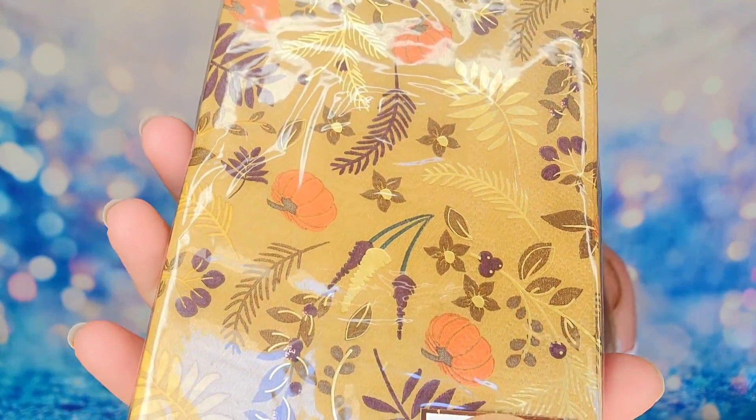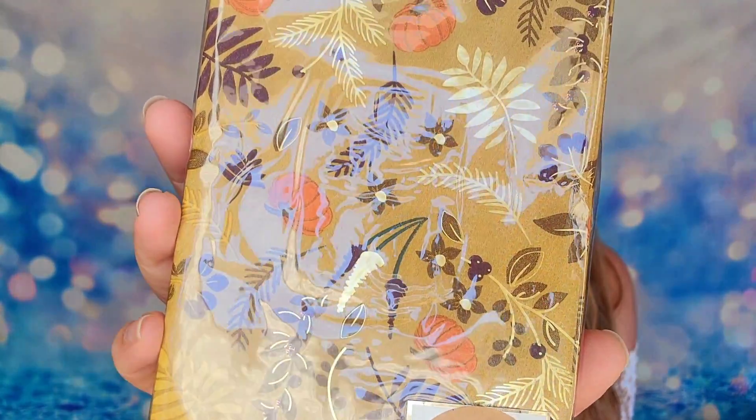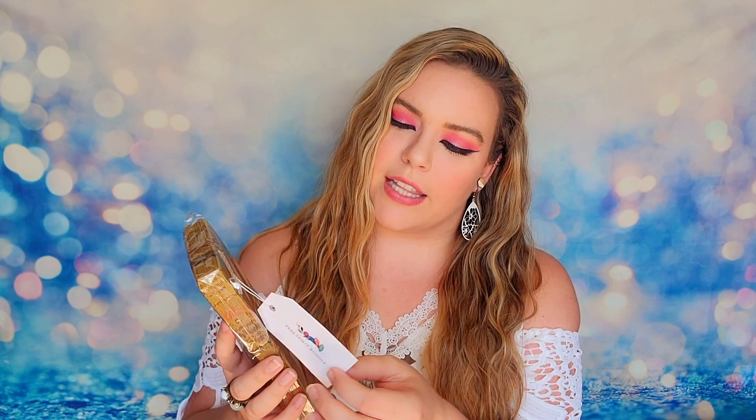On top of the tray was this set of napkins with a fall harvest theme — we've got pumpkins on here. The tag says: 'Let me add a touch of elegance around your table as you host Friendsgiving or a Thanksgiving feast, or place me on the bathroom counter as a hand towel. I pair beautifully with your mango wood tray.' So that's what that tray is made of — mango wood! That confirmed what I suspected from the texture.